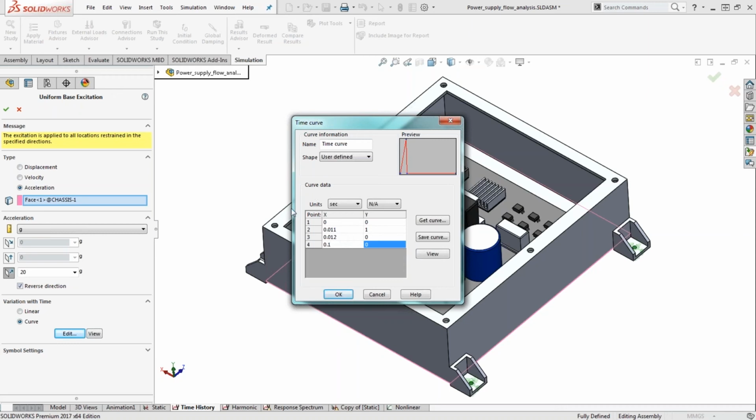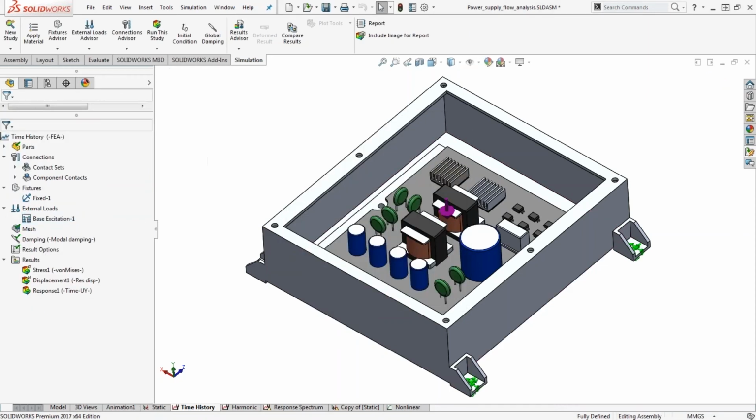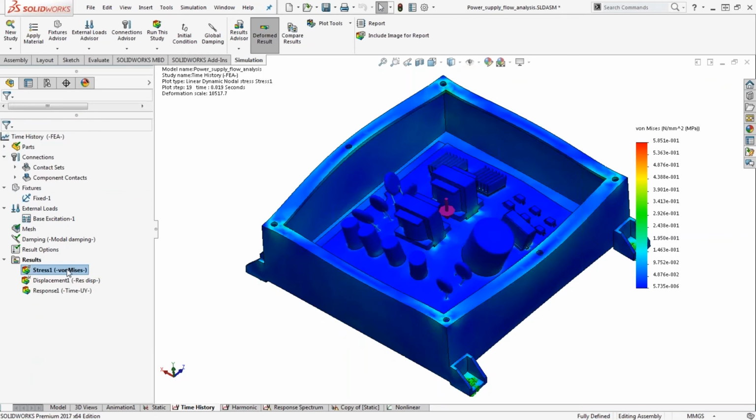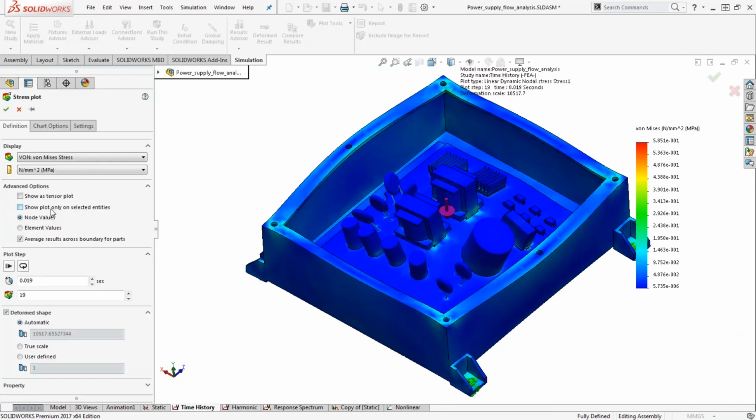So if we take a look at that time history, the nice thing about these linear dynamic analyses is that once you're familiar with one type, the overall setup is essentially going to be the same. Where you notice the setup is the same here, except my base excitation input is not a function of this seismic curve anymore.